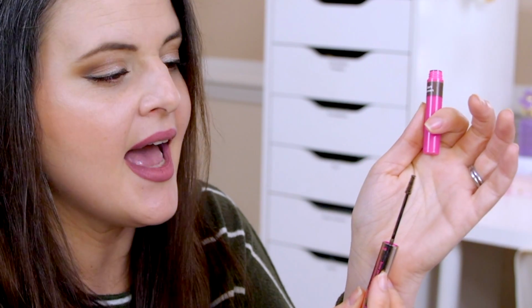The brow gel wand is a little bit large, a little long for my liking, and I do find it is a bit difficult to control this formula. It's a little clumpy for my taste. It needs to be a little bit thinner, because when I run it through the brow, I find that it builds up in some places, so that when I smooth it out, it makes this big mushy mess that I don't like. So I just have to be a little more careful in application.